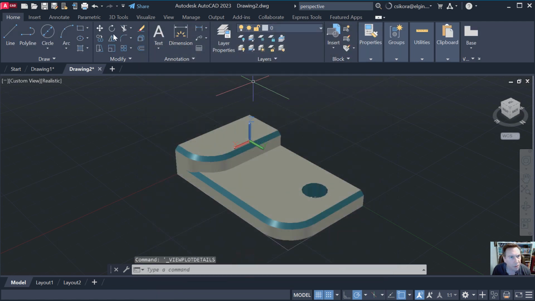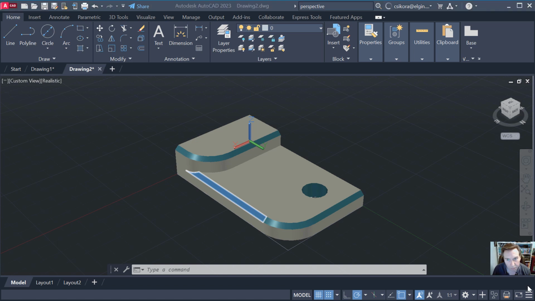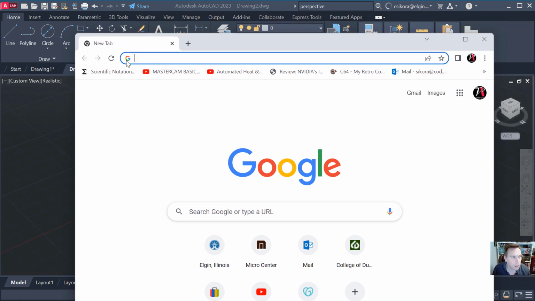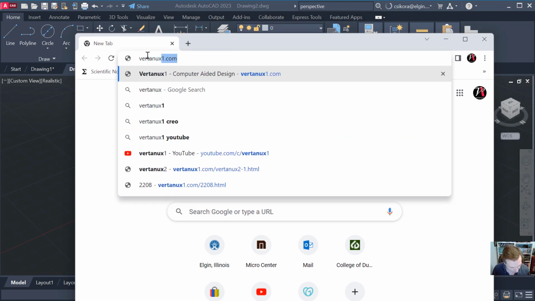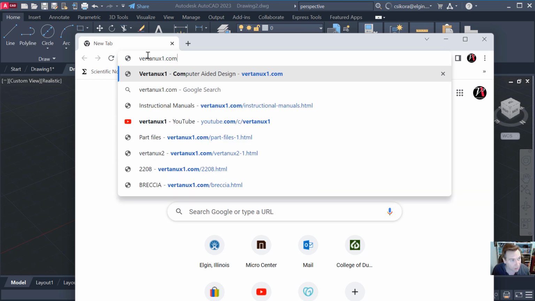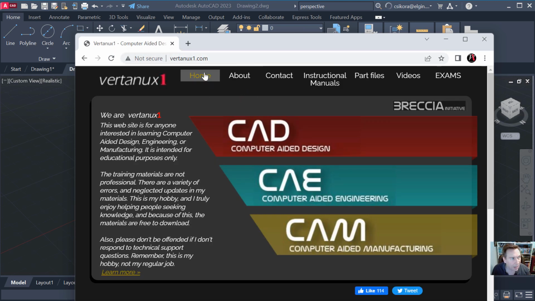Looks good. All right, so next, we're going to look at the manual, the training guide. I'm going to bring over Chrome here, vertanu1.com, and you'll notice it says not secure.